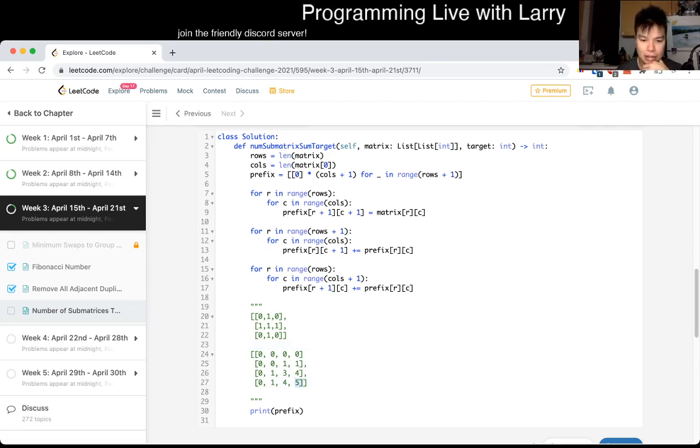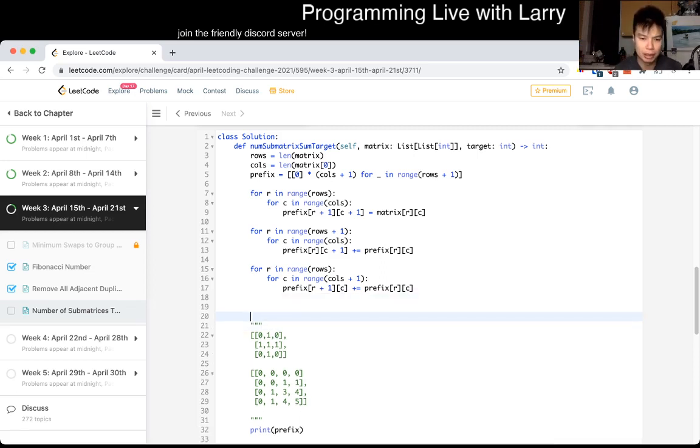So for 5, for this cell, yeah, I think this is just the 1D version now in 2D, but now I'm trying to think about how to do it in a clever way. I guess n cubed is going to be fast enough.